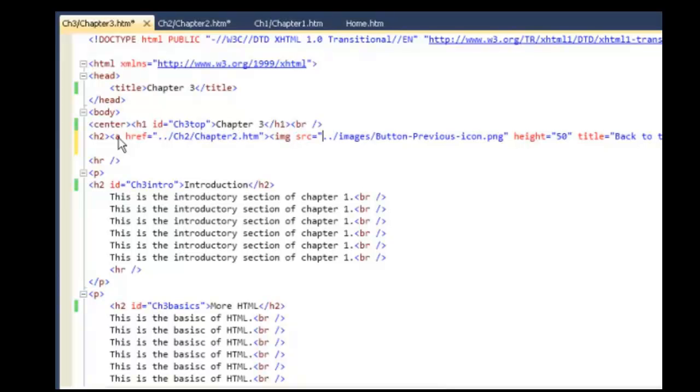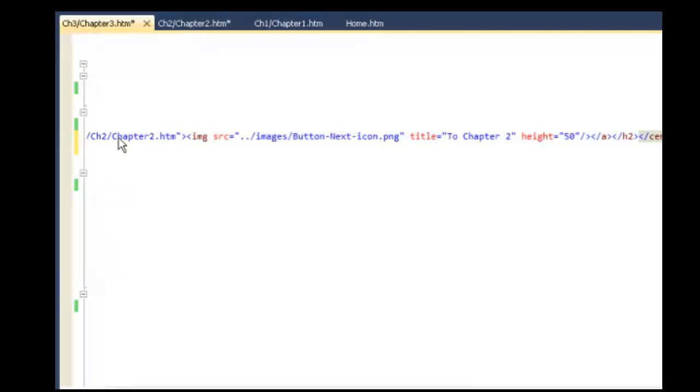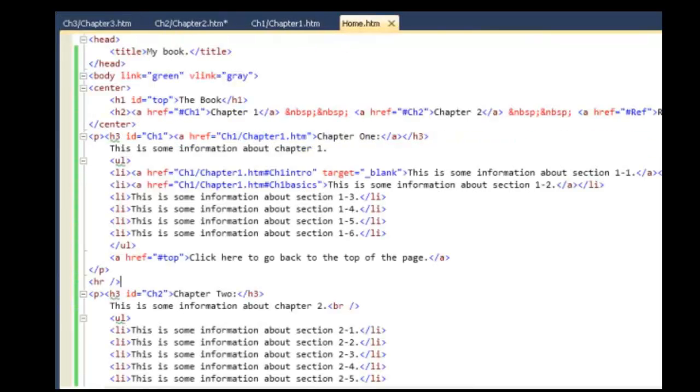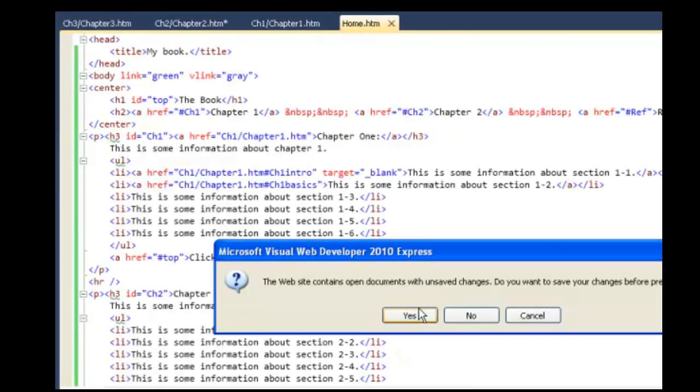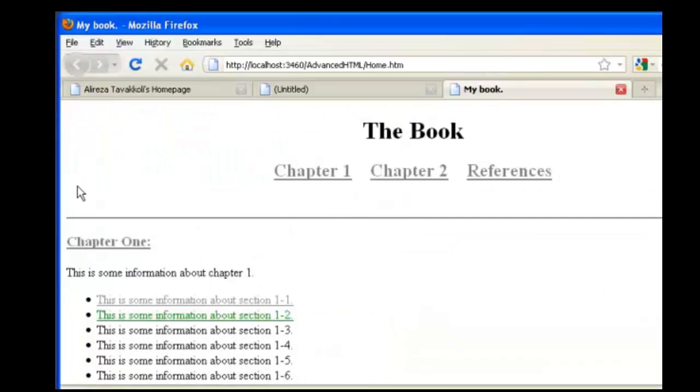The title wants to read chapter 2, and then the next icon wants to stay in chapter 3, and it should say chapter 3. Now let's run the entire document, and we are in the table of content or the main page.